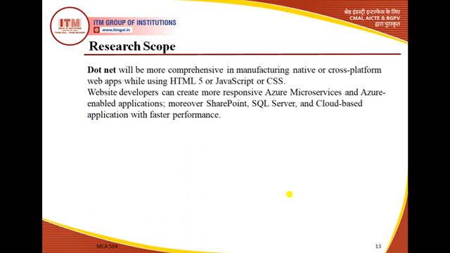So these are the applications which can be built using the .NET technology, where more research needs to be done, where website developers can create more responsive Azure microservices and Azure enabled applications. Also there are technologies like SQL Server, SharePoint, and cloud based applications with faster performance. These are the research areas which should be focused upon for the .NET applications.